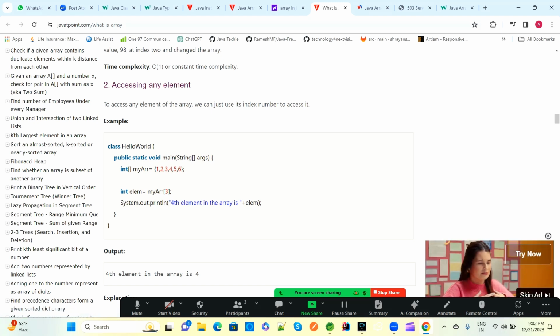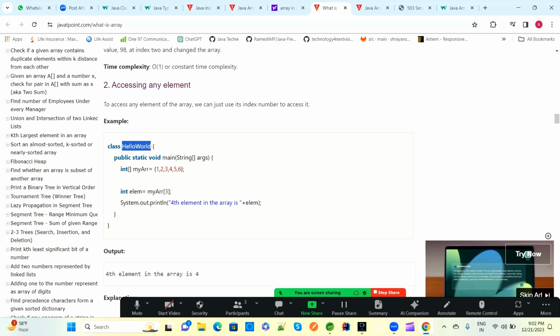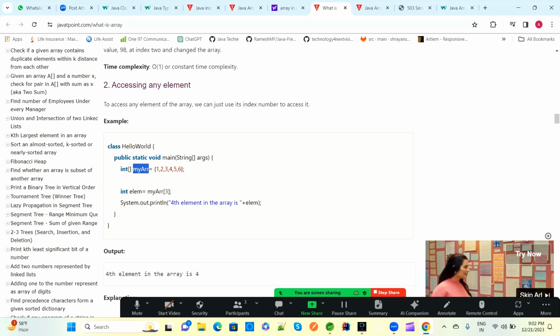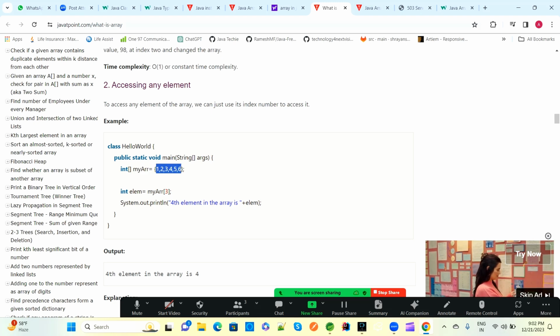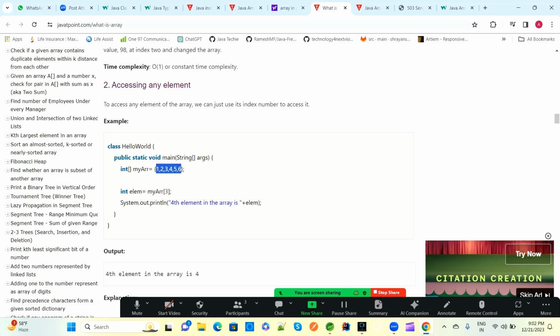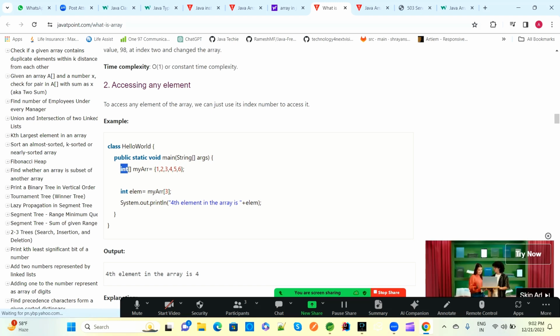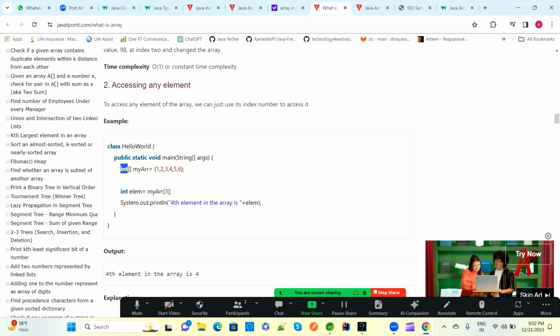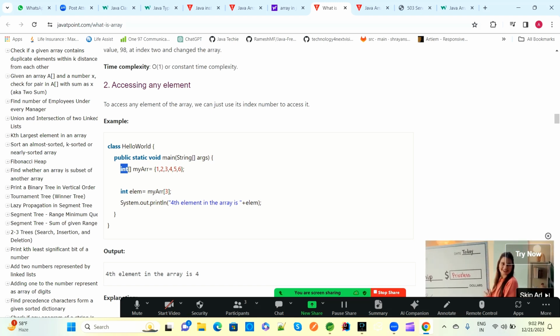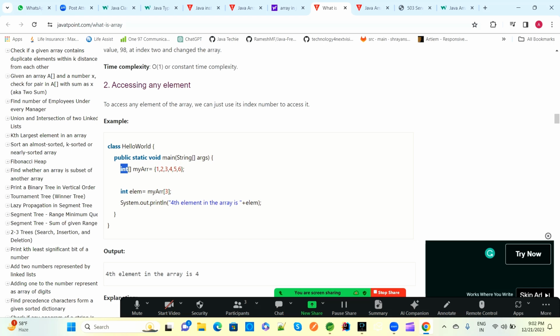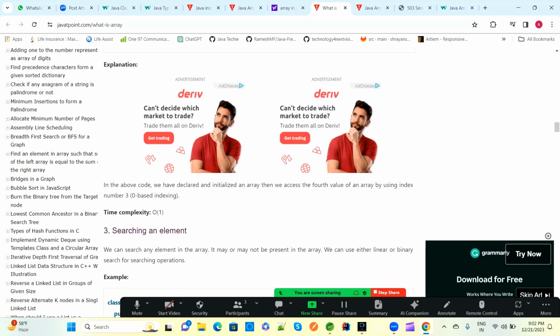So here see this example. Hello world is there inside the main method. We have an integer type of array because this is a square bracket. The array name is my array or any name. Integer type means similar data type should be allowed. Either 1 to n numbers will be allowed in the array, so 1 2 3 4 5 6 up to 100 200 and all. In that case only integers are applicable. If you make it a string, then string type data will be allowed. If you make it a float, then float type data will be allowed. If you make it a character, then character type data will be allowed in the array.